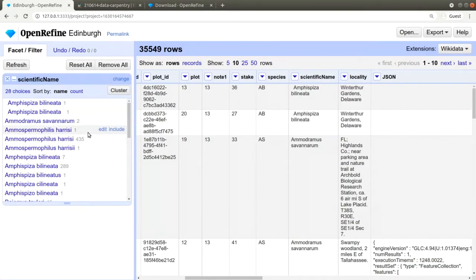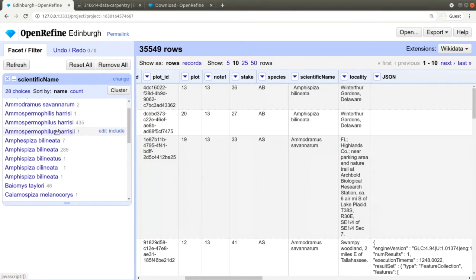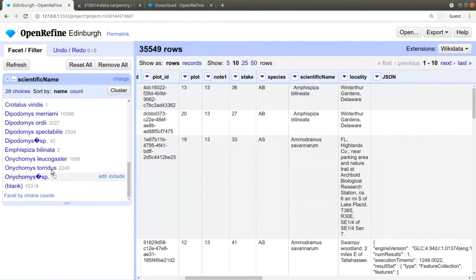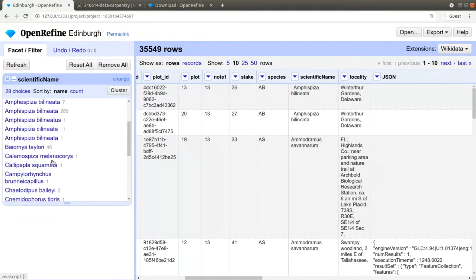Now you see on our left-hand side we have a new box called scientific name, and for each entry we have the number of occurrences. For example, for this one there are 435 occurrences of this entry.